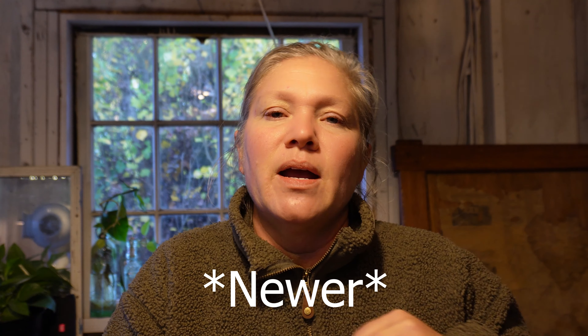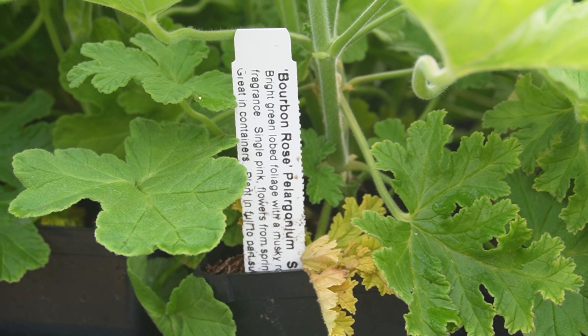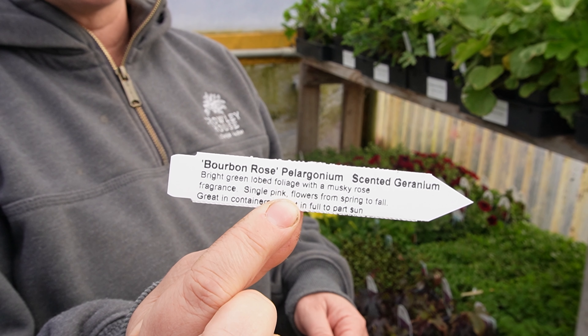The growth habits on each geranium are also very different. It's kind of fun as a gardener to grow different varieties and see how each one behaves — whether you need to thin them out or cut them down, since some get really leggy and bringing them back into a bushier habit is nice. I grew the Maverick series from seed this year and they don't bloom as prolifically as some of the older varieties — you have to deadhead a little bit more, but I didn't mind because I grew them from seed and had a real love affair with them.